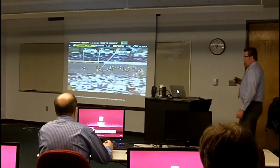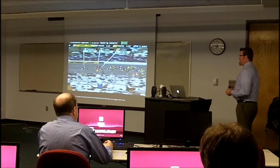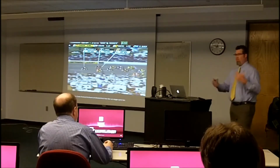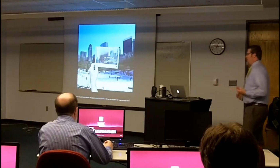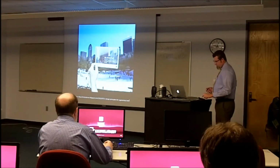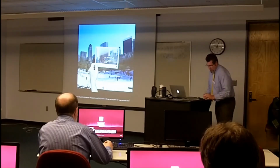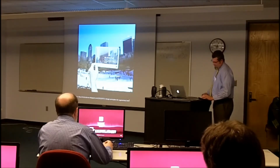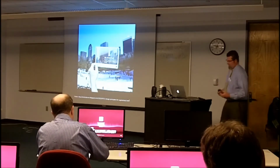Of course, this is not augmented reality because you're looking at it through TV. However, if you were sitting in the race stands or at the NFL game and you were seeing this information somehow, say through a mobile device or through goggles, that would be augmented reality. So this is an example here of using a mobile device to provide that information, augmented or layered on top of what reality is. So this mobile device is being held against the skyline, giving additional information, really providing depth to that surrounding environment.